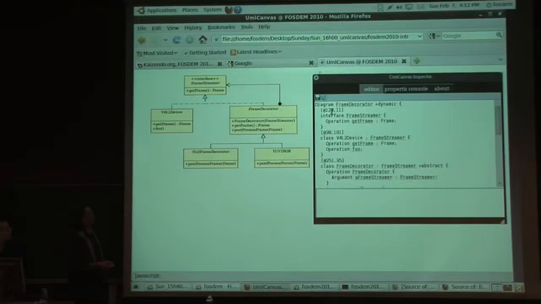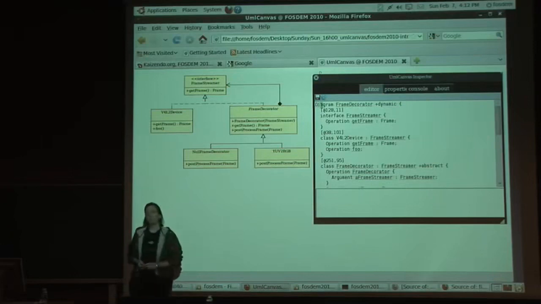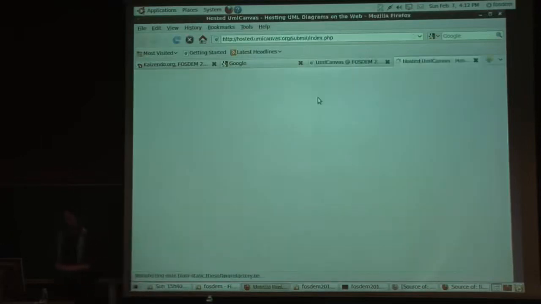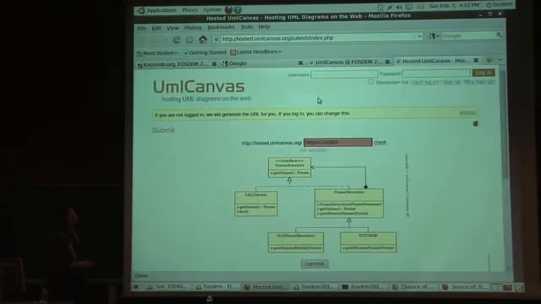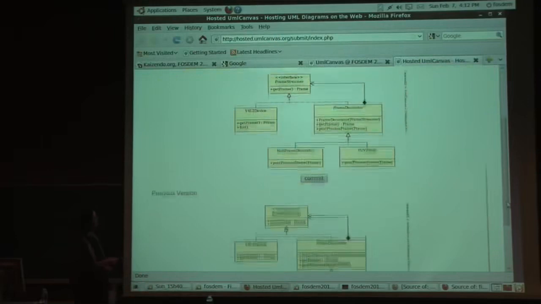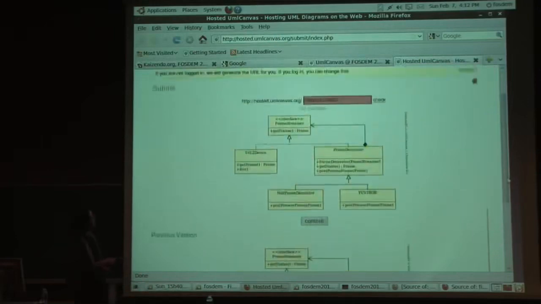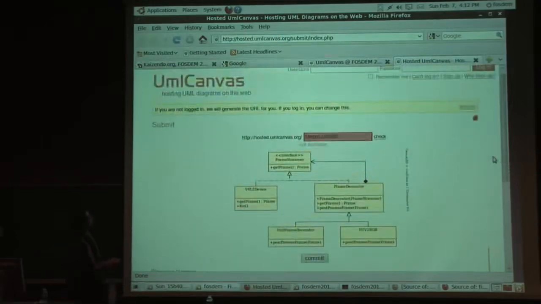Now, that's pretty neat. And it even gets better, because if you look at it, we now also have the opportunity to save. We can save the changes Koen just made on our hosted UmlCanvas site. So there we go. You can log in.